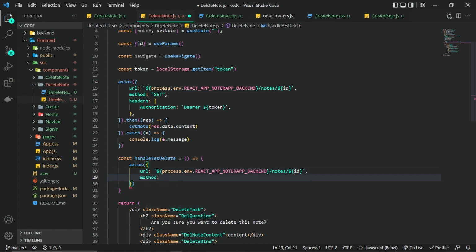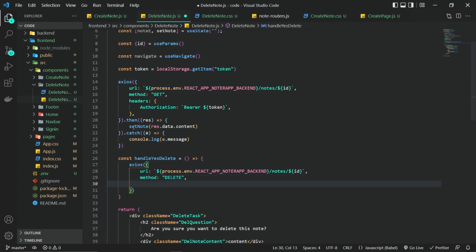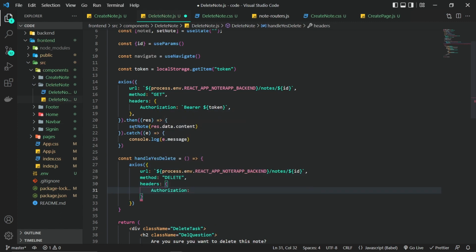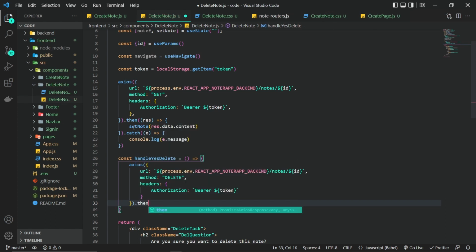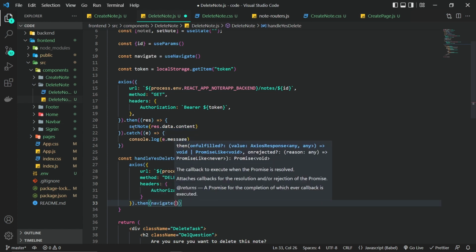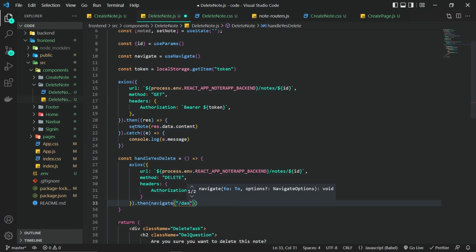Method will be delete this time because we are deleting the node. Headers will be the authorization bearer token header, and if we get a proper response, we'll navigate to dashboard.